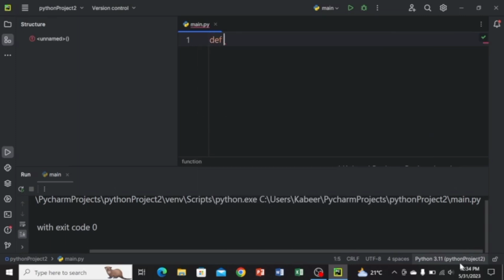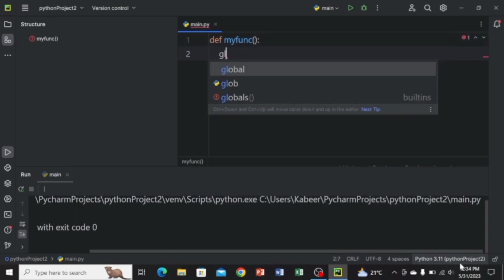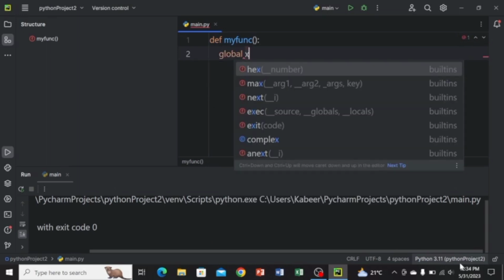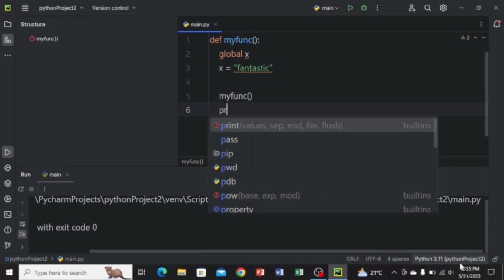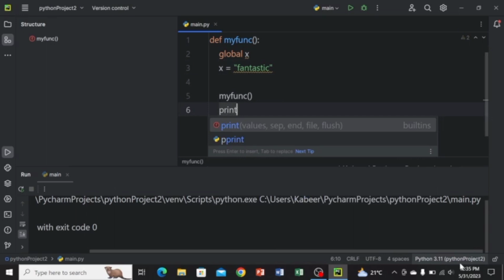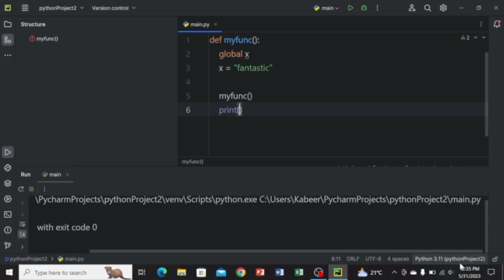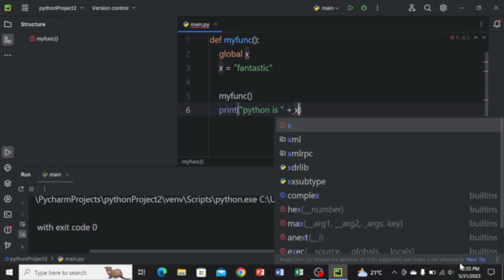So the example will be, assigning values to a variable.